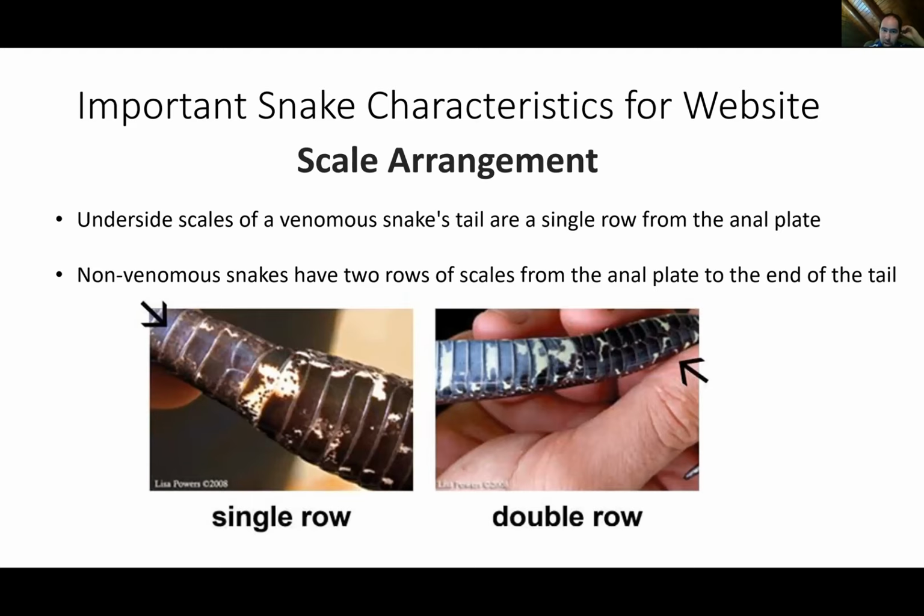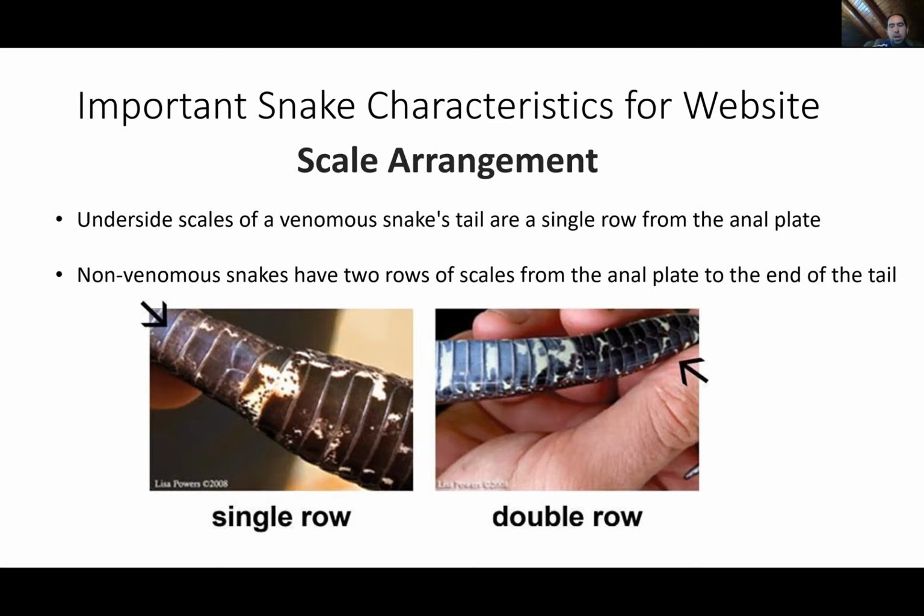Finally, one that is only handy if you are looking at a dead snake, for the public's sake. It's sometimes handy for us when we're doing identification of snakes or catching snakes. If you look at the underside of the tail, check whether there is a single row of scales behind the vent. The vent is where they poop out of, where they also have their young if they're a female, or lay eggs depending on the species. The first set of scales right behind the vent is a double, no matter what.